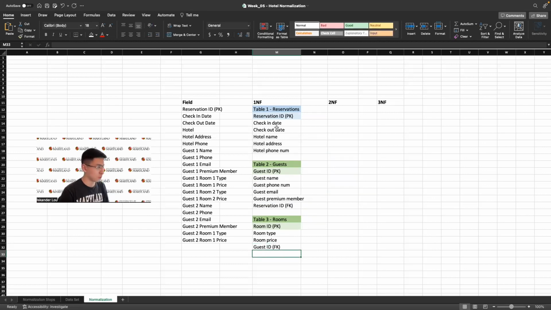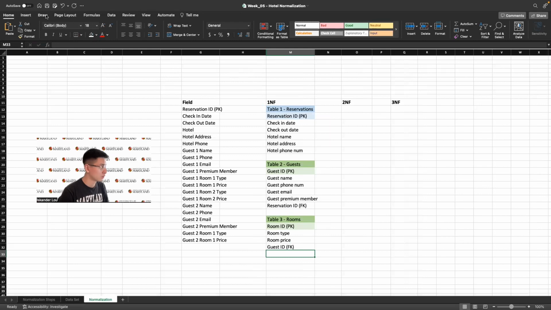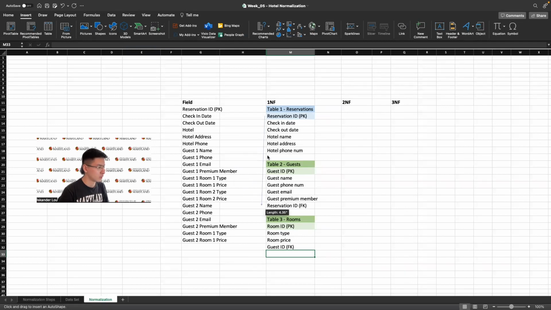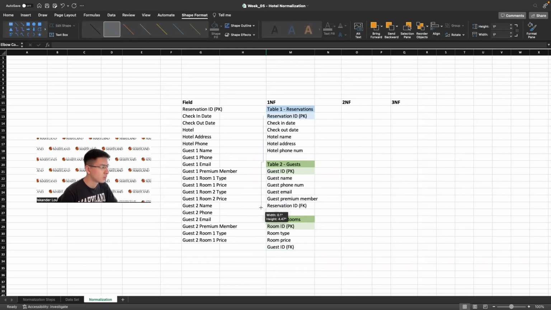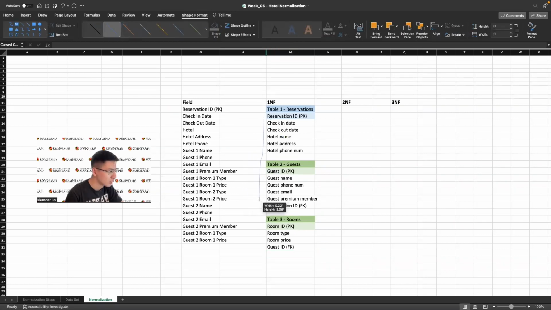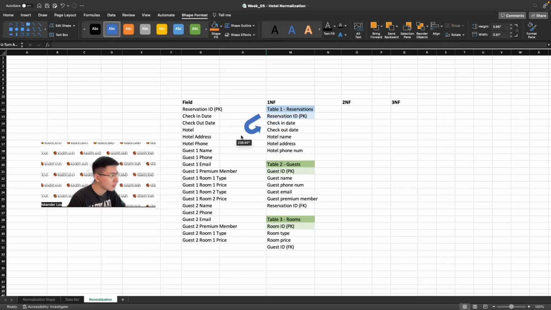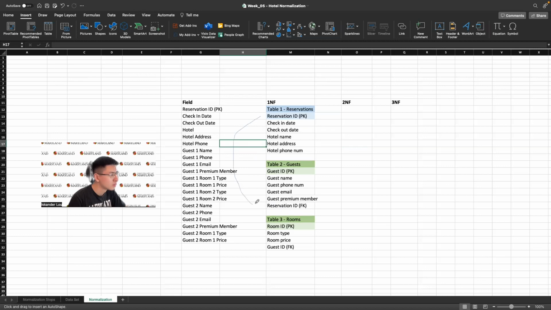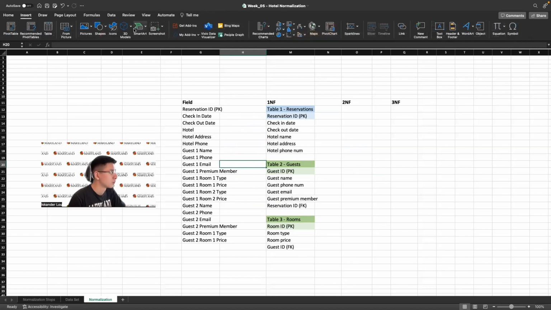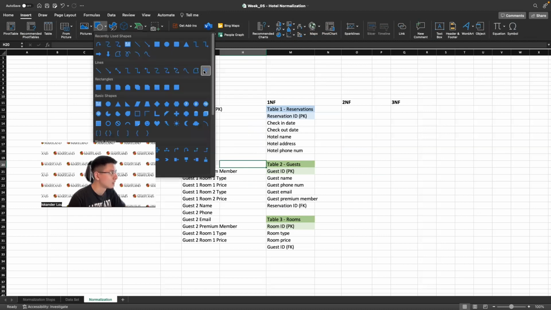And don't forget about your relationship arrows. I'll create something that resembles a line. See if this works. So let's connect it with this. No, that also doesn't work. So I will draw a really ugly arrow.